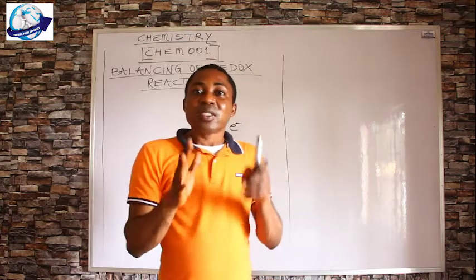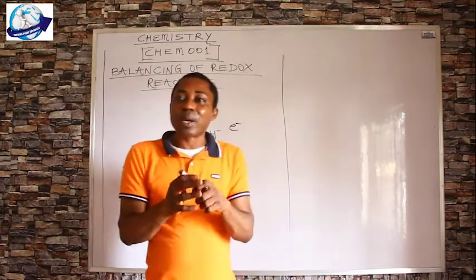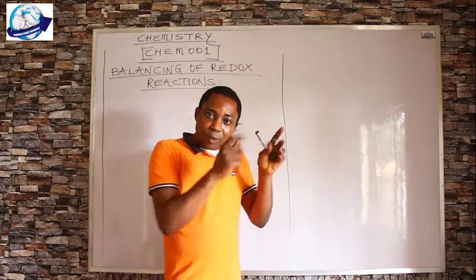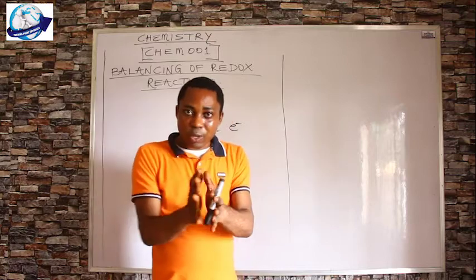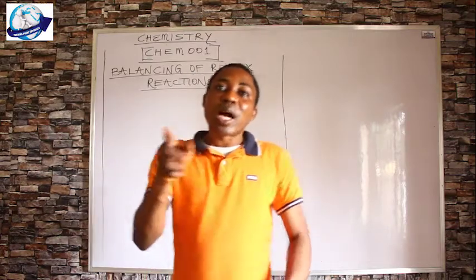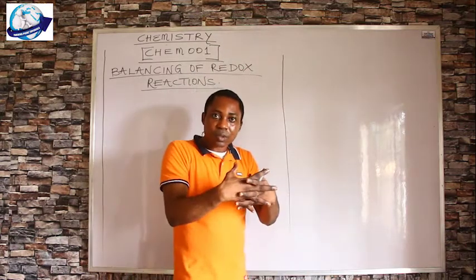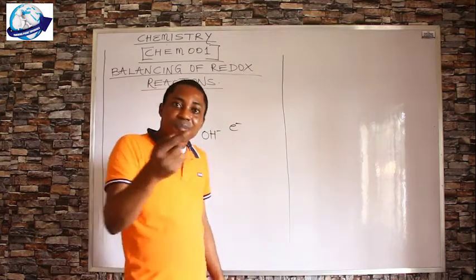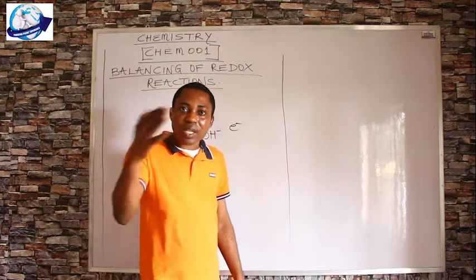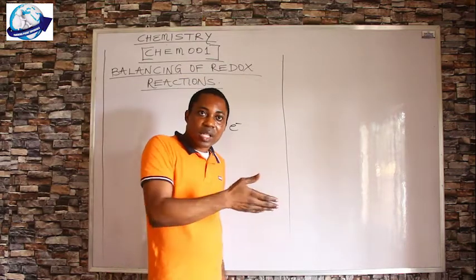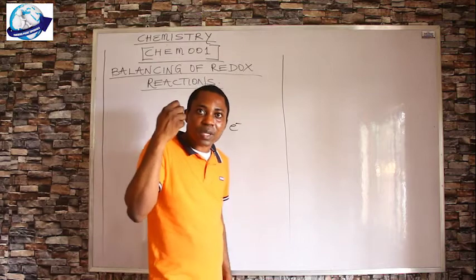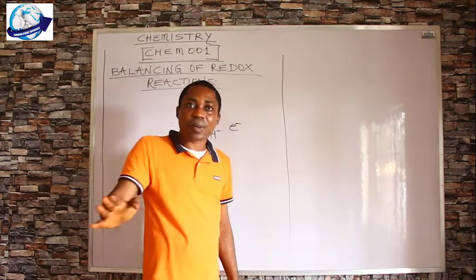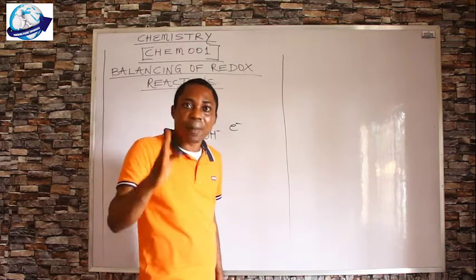Then after that, you add up the 2 balanced equations, that is the reactants to the reactants, then products to the product side. And you do a combination. After that, you look at both sides of the resulting equation. Check if you have electrons on the left hand side and electrons on the right hand side, you cancel them out. Then if you have, let's say, a hydrogen ion at one side and the other side, you cancel them out. You do it systematically, mathematically.